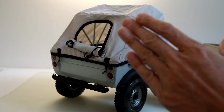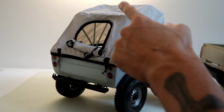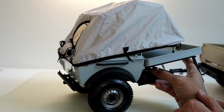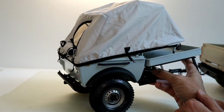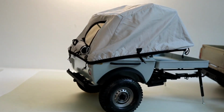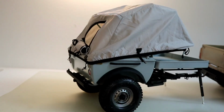As you can see, the rear of the tent is opening and closing with Velcro, as is the front. The tow hook was supplied with the actual trailer, and this connects up quite nicely to most bumpers. I had to do a bit of machining of the metal tow hook. I had to drill out the hole to 2mm to allow the bolt to go through for my bumper.